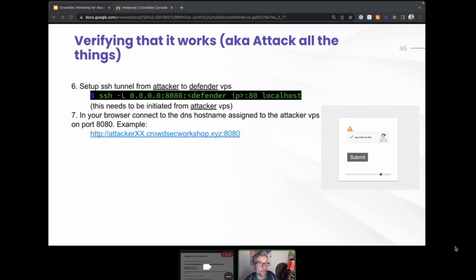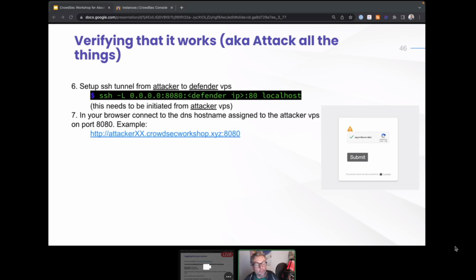tunnel. And the way I've set the Kali Linux up is that there are already SSH certificates hosted there, so that when you SSH to localhost on Kali, then it will just log in using certificates. So basically, you type that line there and type enter, and then you will get a new prompt, and you won't get an error. And that you don't get an error means that it works.